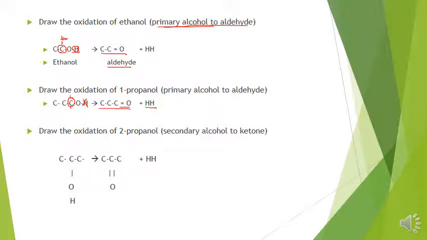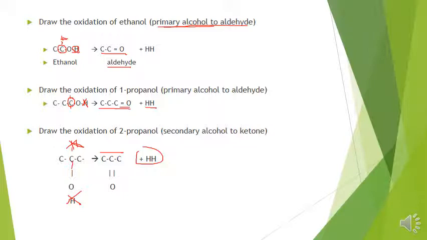So you can do the same thing with the secondary. Okay, so here's an example of 2-propanol. Here's that hydroxyl group that's attached to number 2 carbon. What's going to happen is two of the hydrogens are going to leave. There's a hydrogen here as well. So this guy comes off and this guy comes off, and it comes off as H2, and what you end up with is a ketone. In this case it would be 2-propanone. Notice the double bond is where the single bond was.